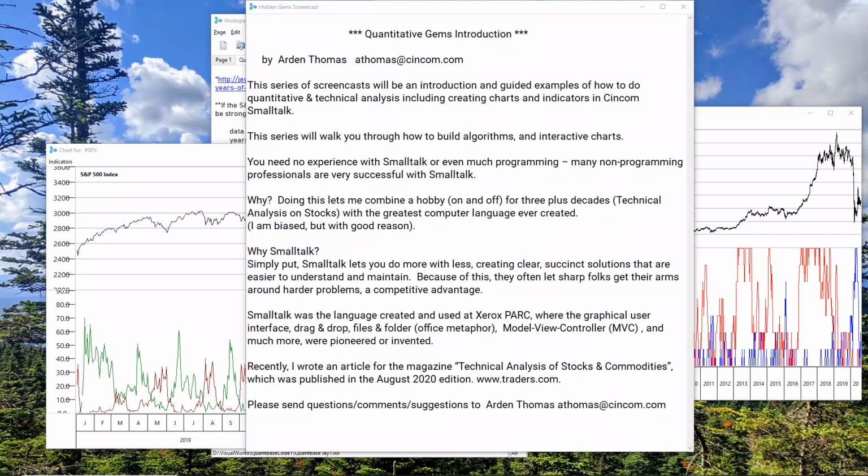And I'm not trying to tell you to drop whatever you use and pick this up. I'm saying you might enjoy it if you learn it, or what we often find is that it makes folks better with whatever language they're using if you learn and have some capability with or knowledge of Smalltalk.